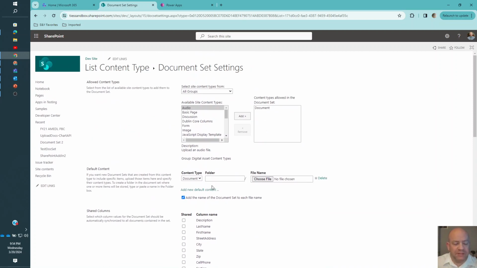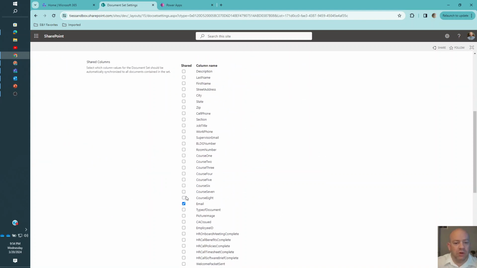In this instance, I'm using a document set to identify everything to do with that person inside of it, all the metadata and all the supporting files. So I turn on email. Now, a few other things. My flow that I'm going to make later on actually transfers a few other things.